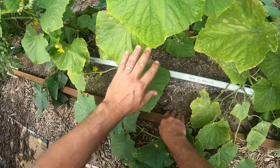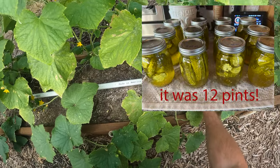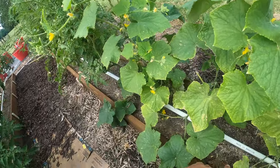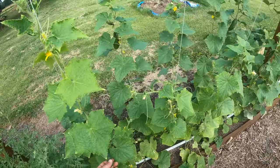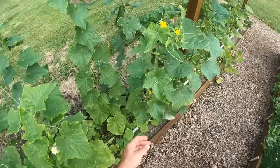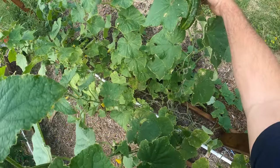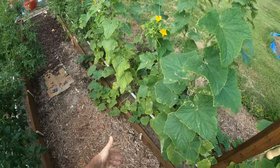Cucumbers are producing way more than I can eat. I've already pickled about six pints — I made pickles. There's one I forgot to pick, it got too big, stubby little thing, but the same pruning method has been working well for me over here. I'm letting the cucumbers grow and I'm going to be pruning — that one's ready to pick. I'm getting plenty of cucumbers off these four plants. Plenty of cucumbers, and I like the vertical method — they're growing up and easy to pick, easy to prune.